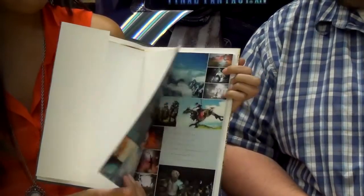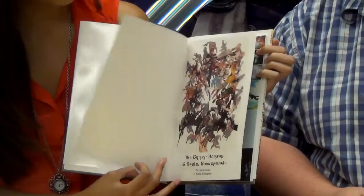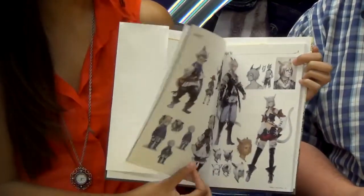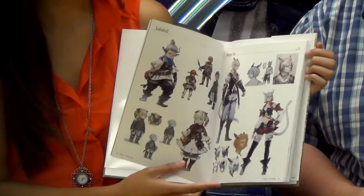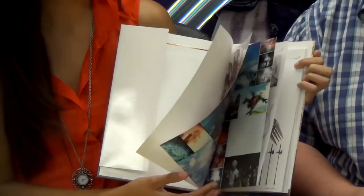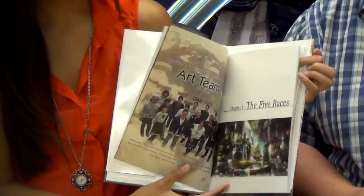Start off with what we got. Here we go. As you can see, this is the Realm Reborn art book. And Matt's going to go through quickly and talk about it. Yep, so we have a hardcover art book called The Art of Eorzea. It showcases a lot of the cool artwork that was used to create the game itself, as well as some of the really cool designs the team used to create some of the enemies and some of the player characters. So in here you'll find a lot of really cool stuff that showcases a lot of what you'll be seeing in Realm Reborn as you're adventuring through it.